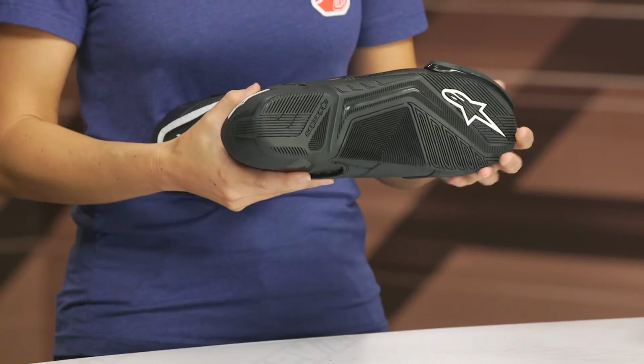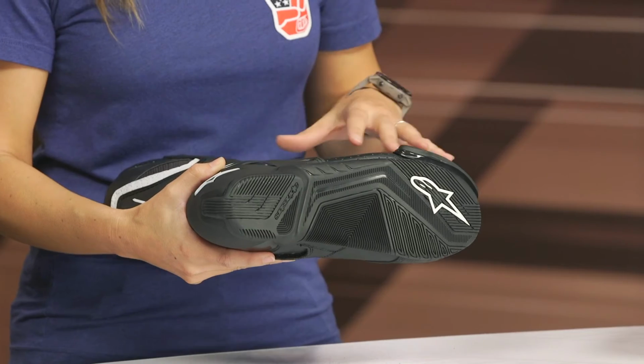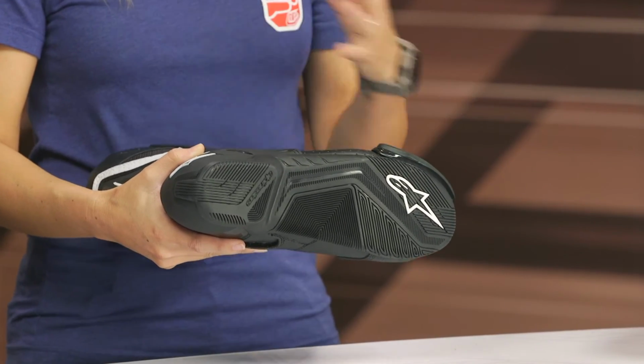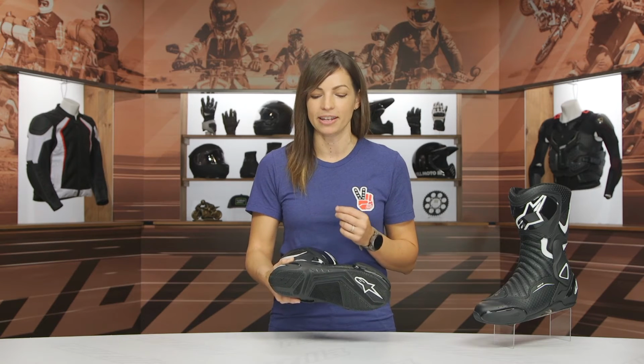Now, coming on to the bottom view, we just want to give you a quick peek at this, what we call aggressive sport riding grip that we see in a lot of Alpinestars street-oriented sport style riding sneakers and boots. What this does is it's going to help you give nice grip on the foot pegs and also for walking around the paddock. I know personally, foot pegs can get slippery sometimes, so it's good to see this little extra pattern happening there, especially when you're sport riding, you're moving around a lot on the motorcycle. You want to get that kind of help wherever you can find it.